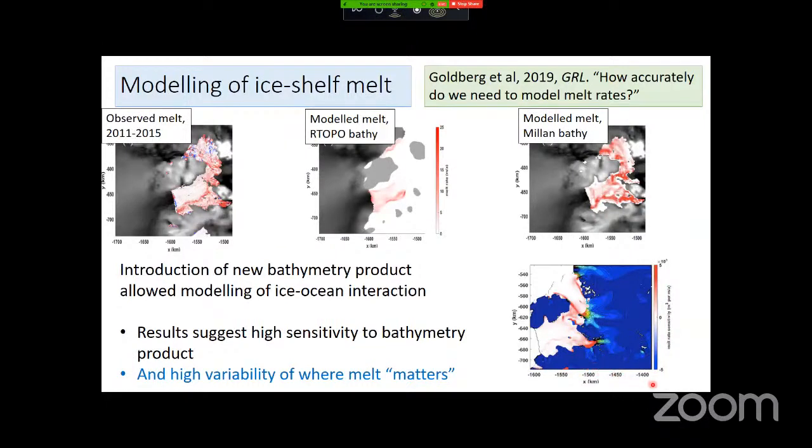In order to understand grounded ice, like how much ice loss is going to occur from different parts of the Antarctic ice sheet, we need an ocean model that accurately represents melt rate. We need an ice shelf model that accurately represents these sensitivities, and we need an ice sheet model that equivalently responds to buttressing in this specific way. So I guess it's showing that this whole system is quite complex.